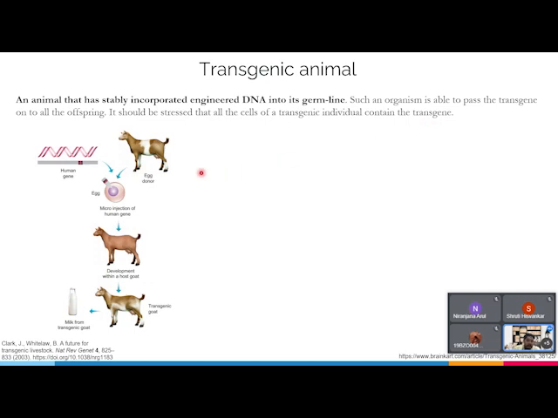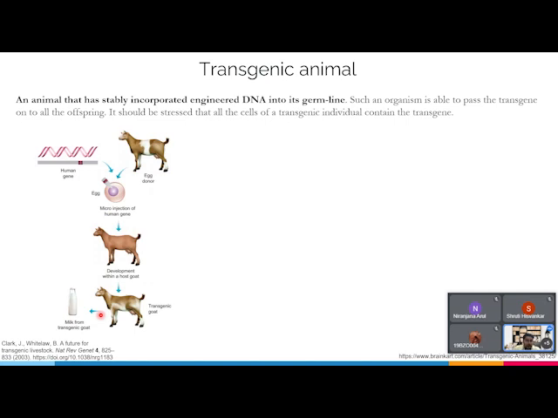So how exactly is this done? There are many methods, and we will discuss those. One of those includes taking the human gene, taking an egg from the goat, incorporating the gene into the egg via microinjection, and allowing this egg to develop into a fully grown goat. After the development of the goat host, this goat has the transgene in it, and the milk from it should be transgenic in nature, and if engineered correctly, will carry insulin.